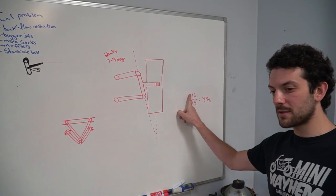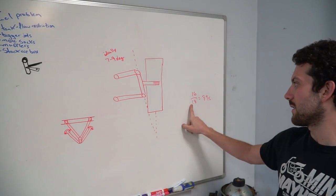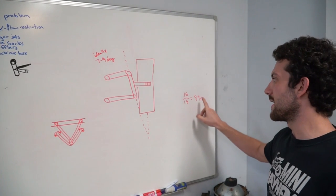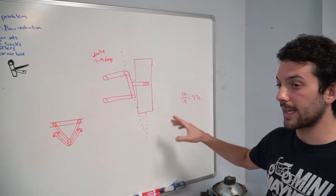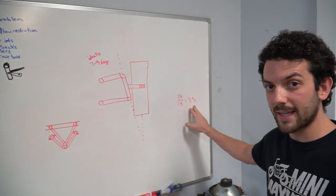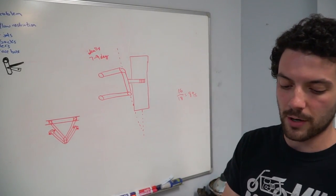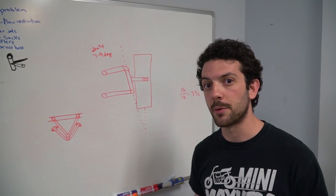We have 16 inches on the upper control arms and 18 inches on the lower. That means that the upper control arm is 89% of the length of the lower control arm. So ideally, like I just said, it would have been between 50 and 80, but it's not within those parameters. And guess what? It handles pretty darn well.